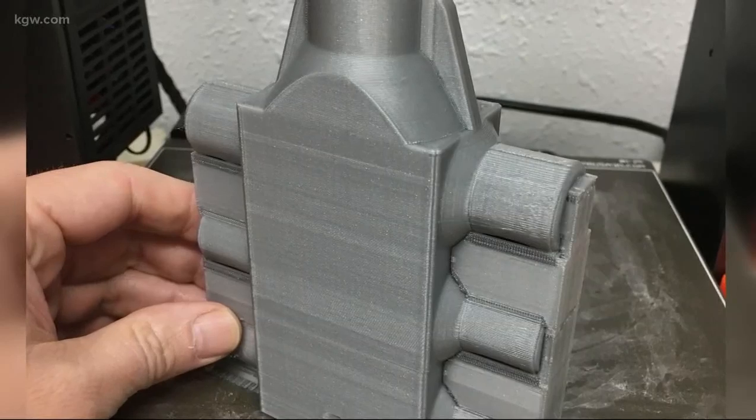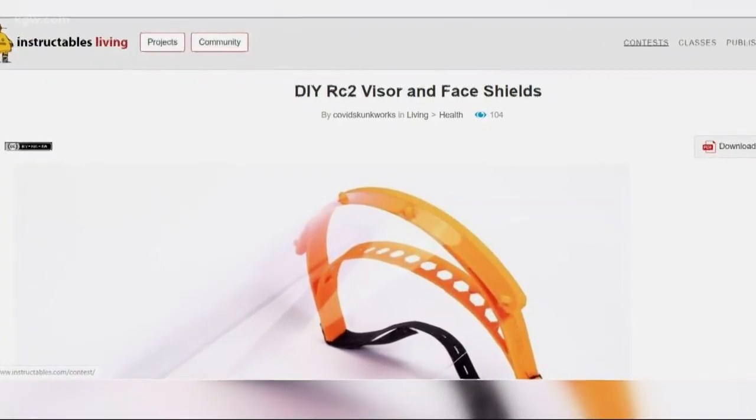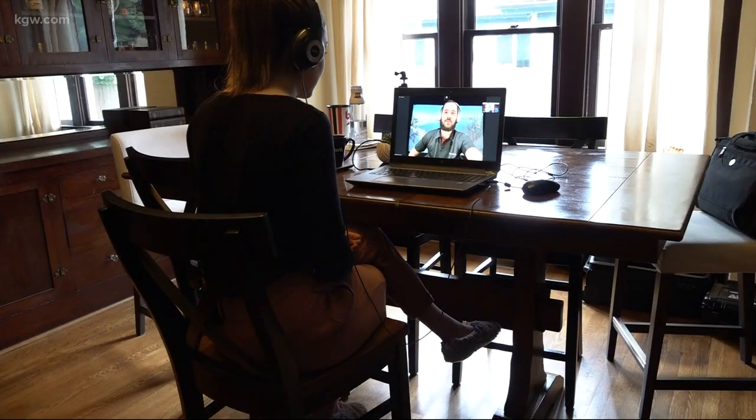Instructions we provided will allow for millions of face shields and other parts to be printed right at the source as much as possible — all vetted by engineers, physicists, and doctors. That's what our repository is. There are still some regulatory hurdles with doctors making sure they can keep their jobs, but they're working directly with senators to get approval to say that they are on board with this. So we're tackling this from every angle possible.